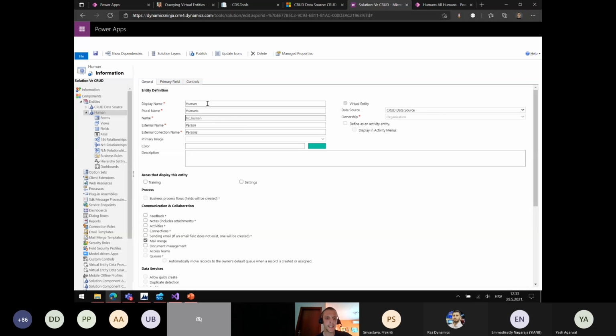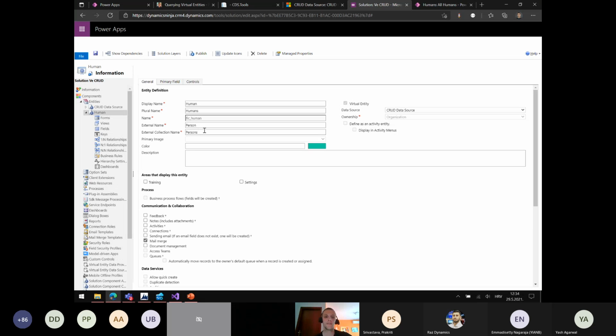The next thing we need to do is create our display name and plural name, which are the names displayed in the Dataverse. But the important thing here is the external name. So this external name in custom connection and the collection name is not that important. We just need one.